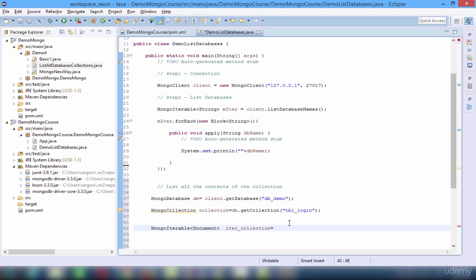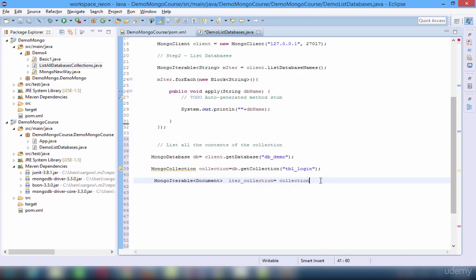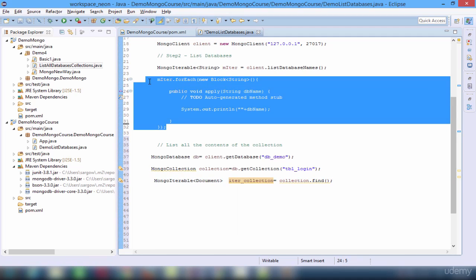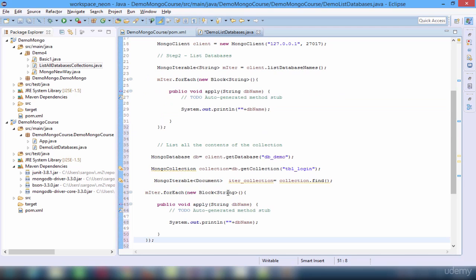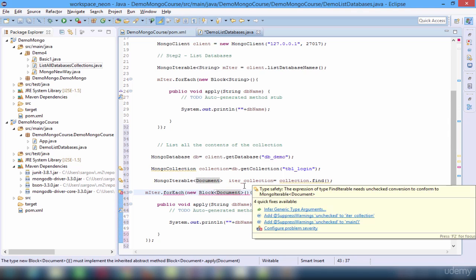Collection is equal to collection dot find. The next step is similar to the previous one which we have done. Instead of string, it's going to be the document because we are looping through a collection.